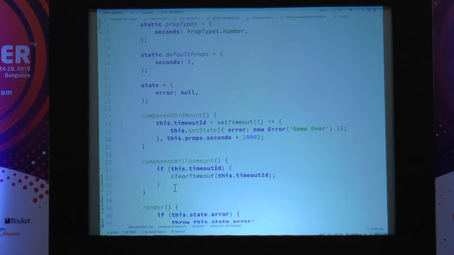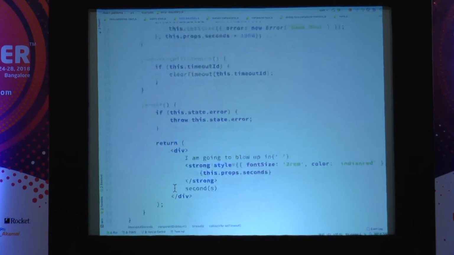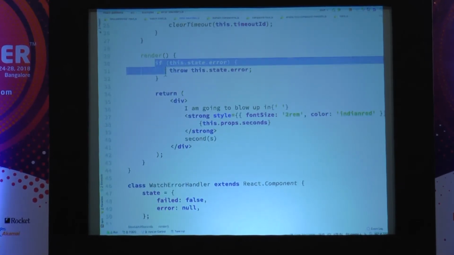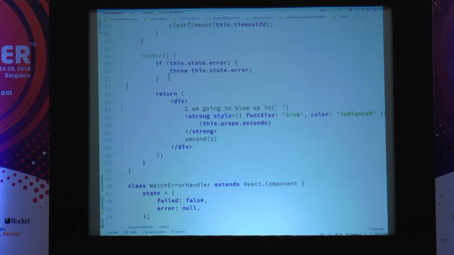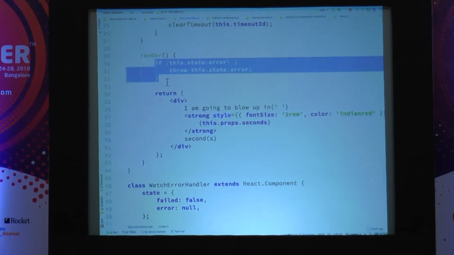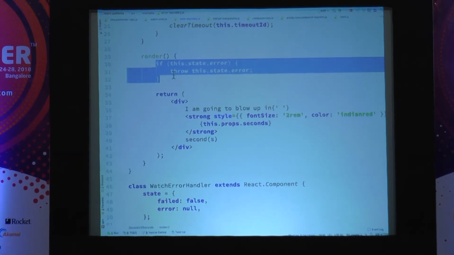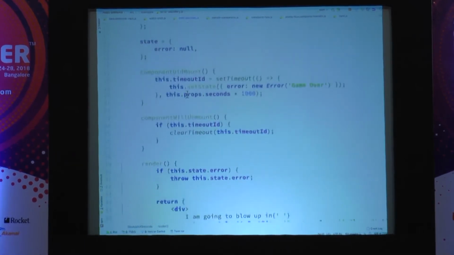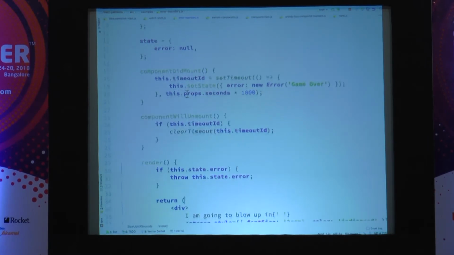So if I remove this, no, that's because I'm calling set state and passing in the error to it. And inside the render, I'm actually throwing the error. This is just a simulated example. But you can imagine that this could be caused through some JavaScript error or some other exception being thrown somewhere else. So if you throw an exception inside your lifecycle hook, only then the error boundary will actually catch the exception. So it's very important to realize that this has to be inside the hook. It cannot be an async function that you're calling in the hook. And that's the reason why I created this contrived example.